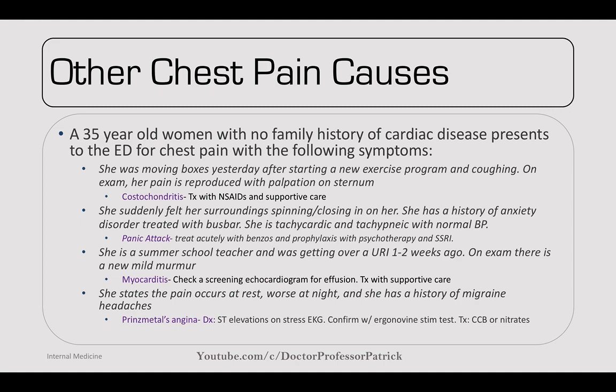So last but not least, she states the pain occurs at rest, it's worse at night, and she has a history of migraine headaches. So this is more Prinzmetal angina. So you can diagnose this with ST segment elevations on a stress EKG, and you can confirm it with an ergonovine stimulation test. So we're going to treat this with calcium channel blockers or nitrates.